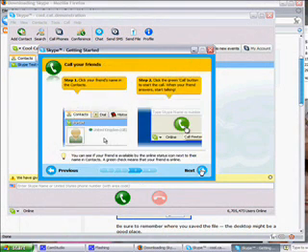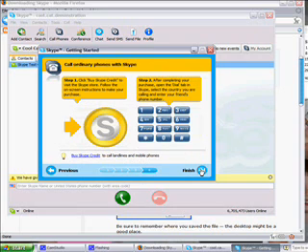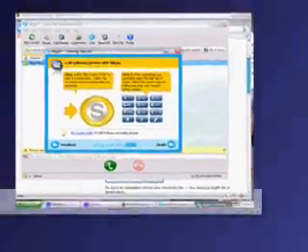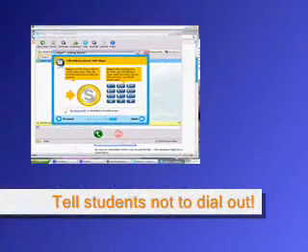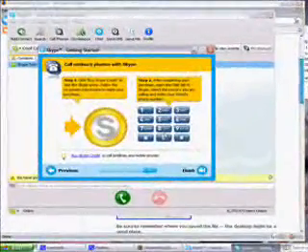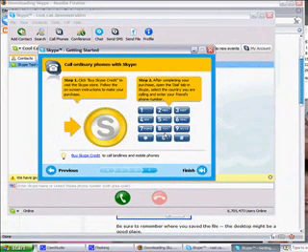And it kind of goes through a little tutorial and tells you how to do things. And this is kind of a good place for students to spend a little bit of time. Now, one thing, it does highlight the dial out feature where you can call landline phones. That does cost money, but just one warning to teachers is that you do get 5 minutes of Skype out time for free now, and just watch them and tell them not to use that, it costs money.